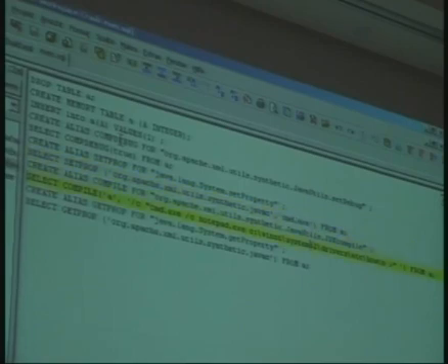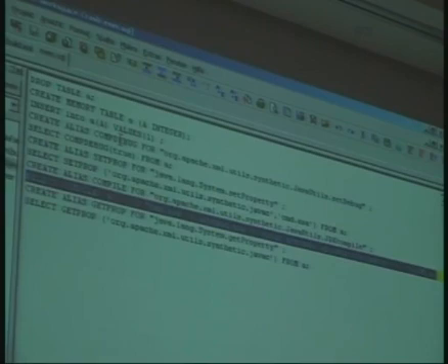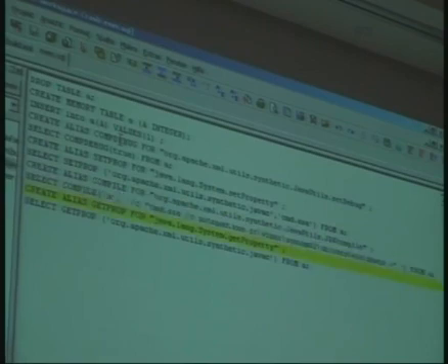Then I sent it this command, which triggers, for example, the notepad, or it can be used to trigger a netcat or something else.